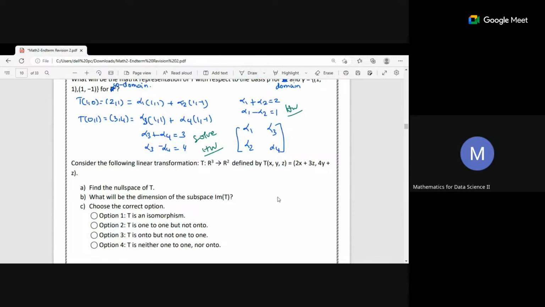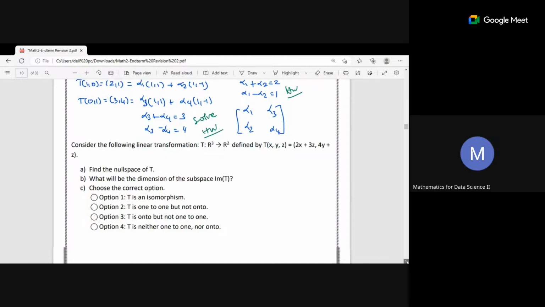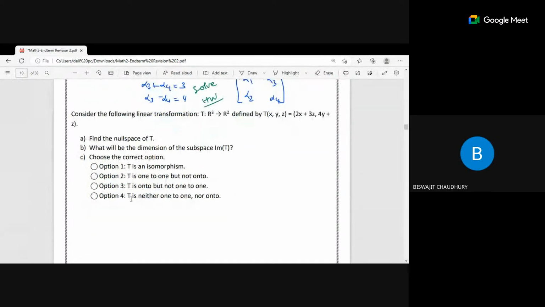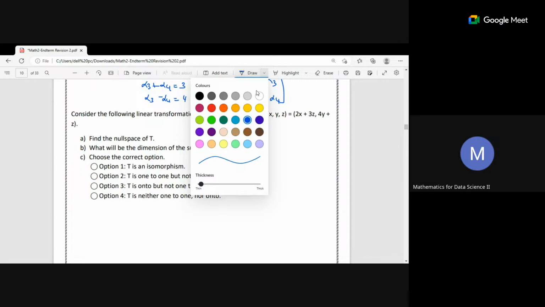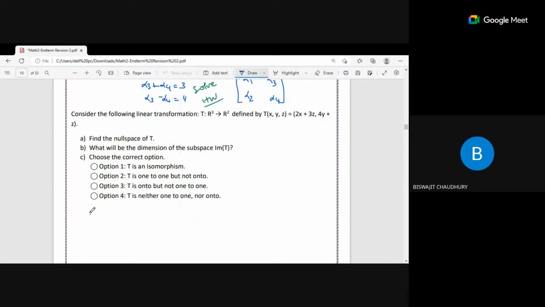So how do you find the null space? First, we have to find the matrix of T. So if you consider the standard ordered basis... Ma'am, can you consider any other ordered basis? With another ordered basis, it is going to take time. Standard basis is the easiest way. So we always go by the easier technique, not by the difficult one. Okay.